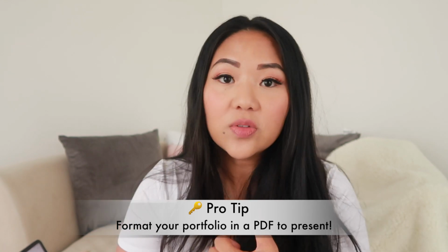Why? It cuts out the need for internet, so you're not just presenting straight from your portfolio website. There's no need for transitions unless that's what you're applying for, then obviously include that in your presentation. But a PDF will suffice, and the ability to tailor the PDF slides will really make you stand out to your employer, because they feel like you're putting your all towards this position and you're not just sort of throwing out applications into the universe.